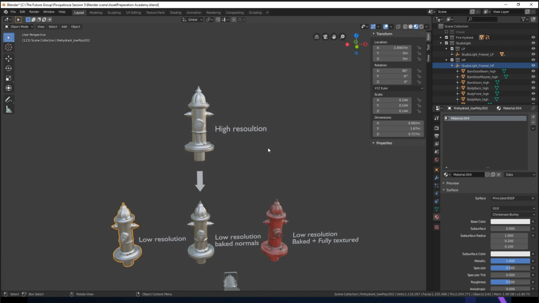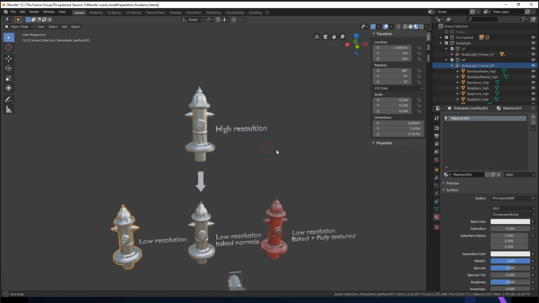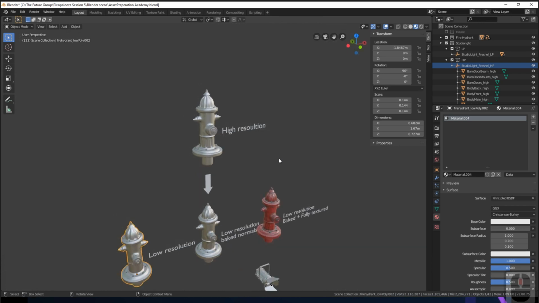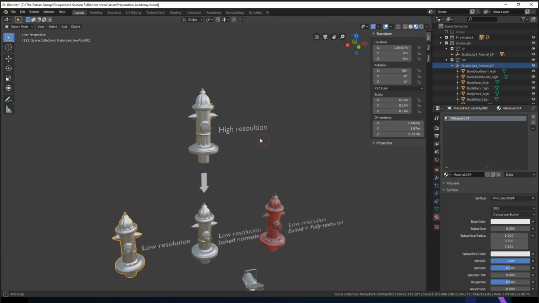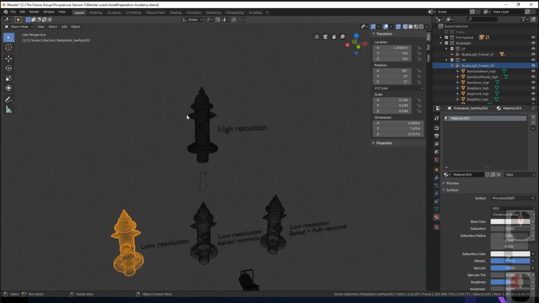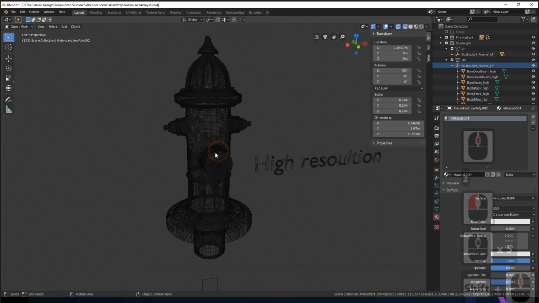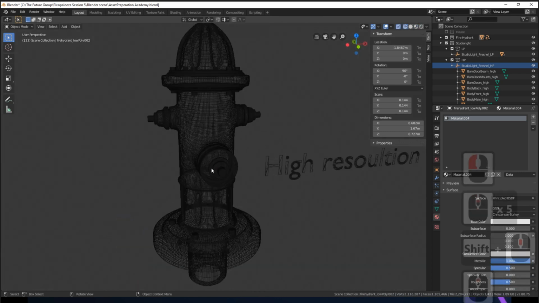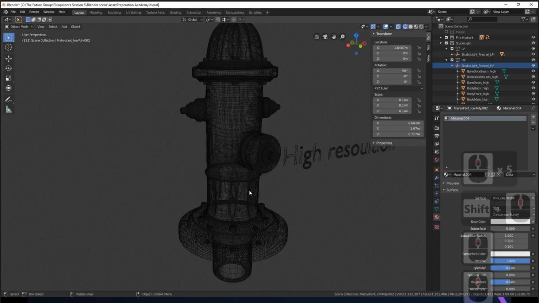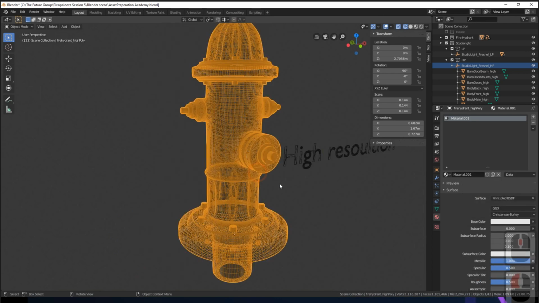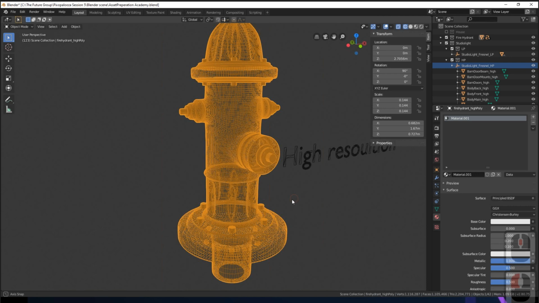If an asset looks good, but it's not optimized, then it might degrade your performance. If I jump into wireframe mode here, you can see that we have a high resolution mesh right here of this fire hydrant, which looks pretty dense when it comes to the poly count. This is not an ideal asset for Pixotope or any real-time engine because it's way too dense.